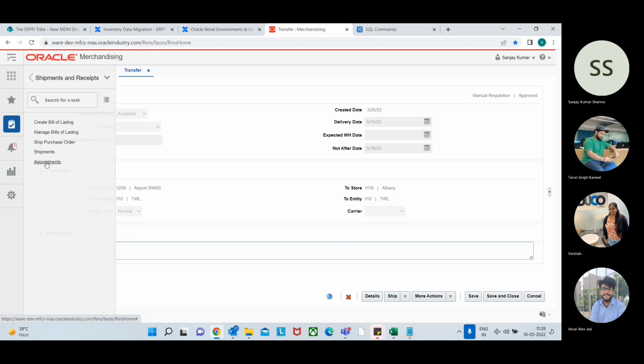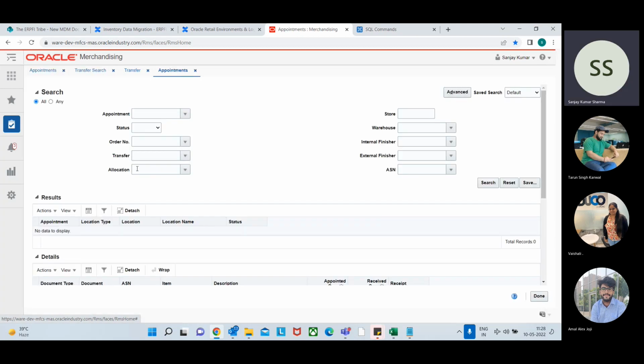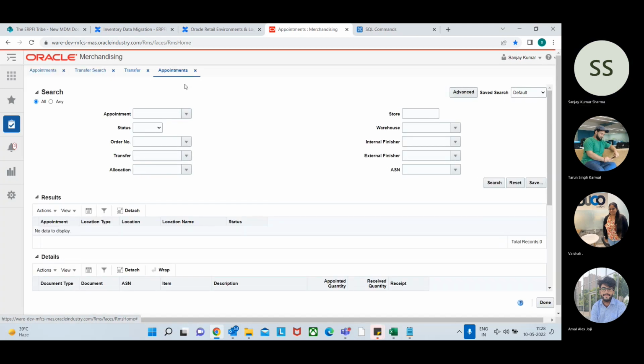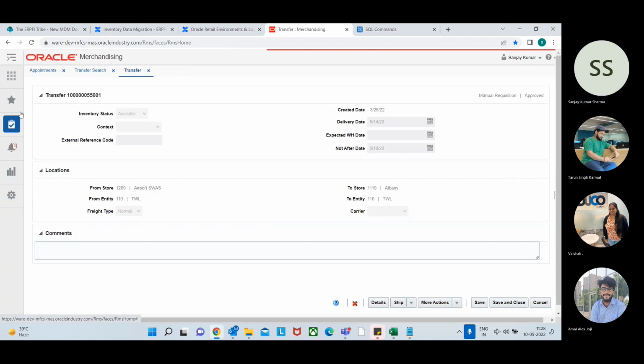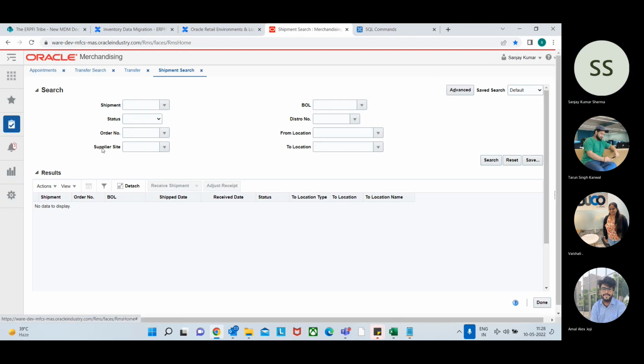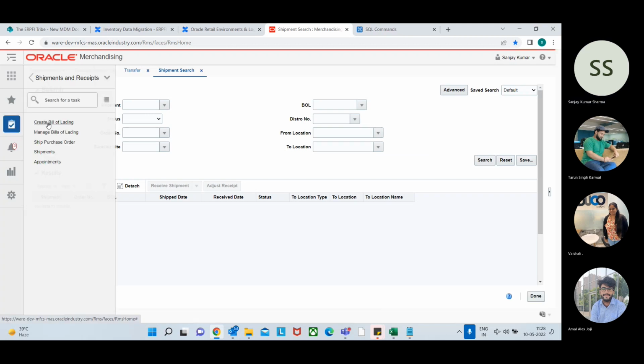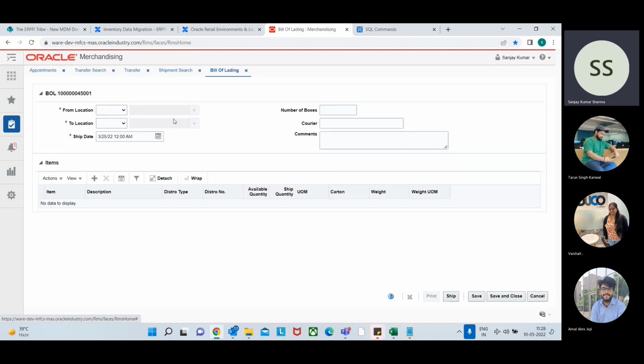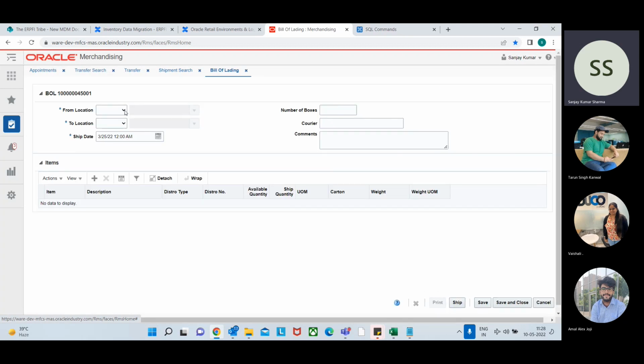Shipments. Appointment. Why isn't this the appointment? Remains the same, right? One second. Shipments. Service from location to... one second. Create a bill of lading. The bill of lading is for transfers actually.